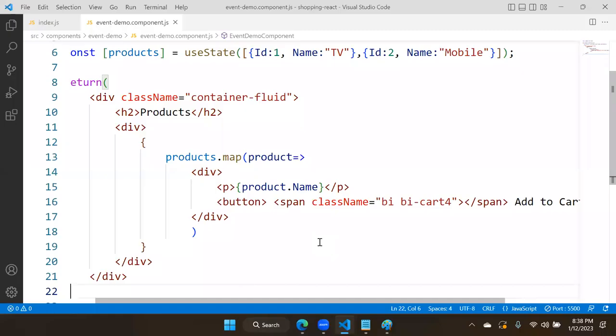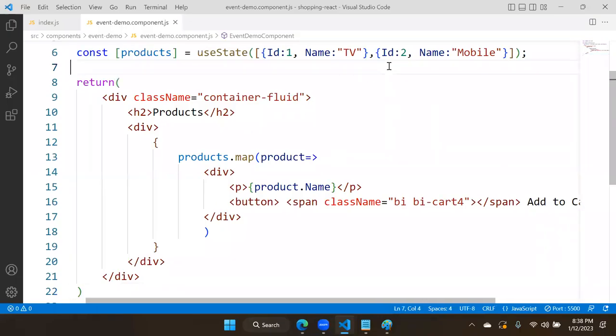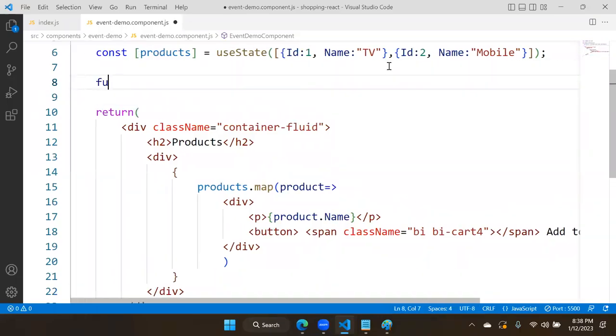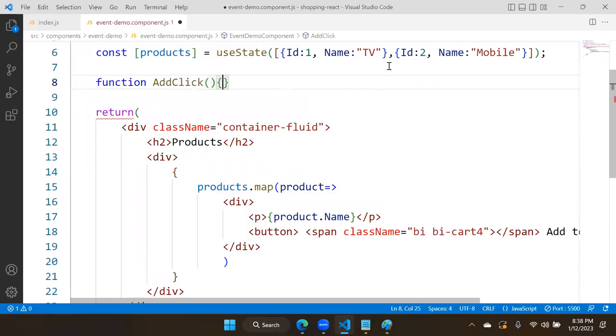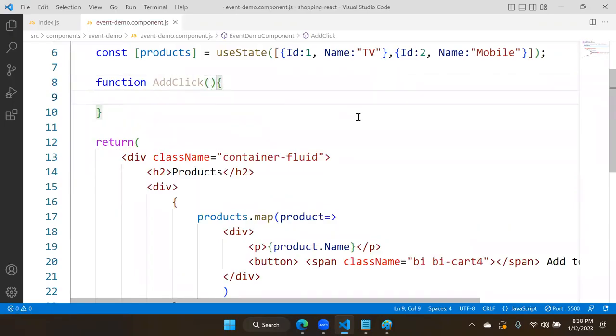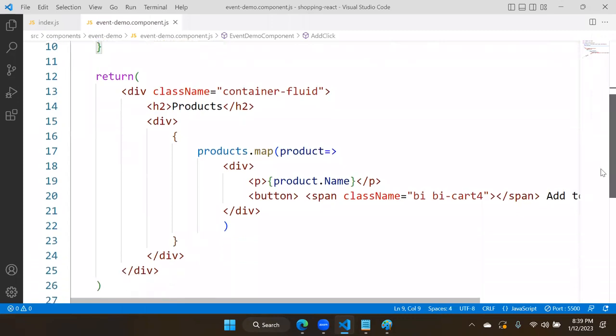For that, what technique do we have to use? Now I need to write a function. The function is add click. On add click, I need to collect the information about which product they clicked.